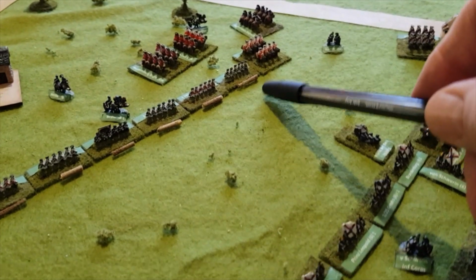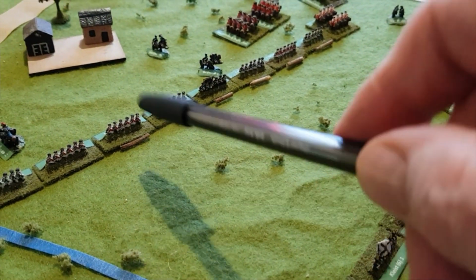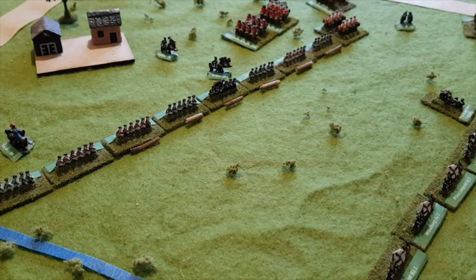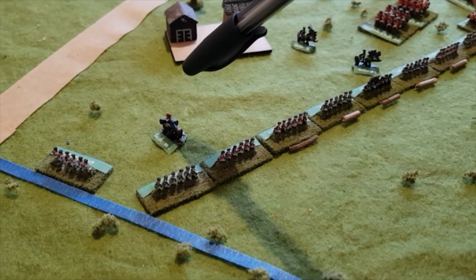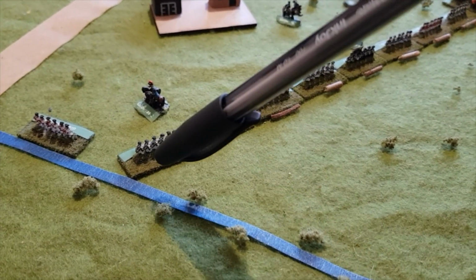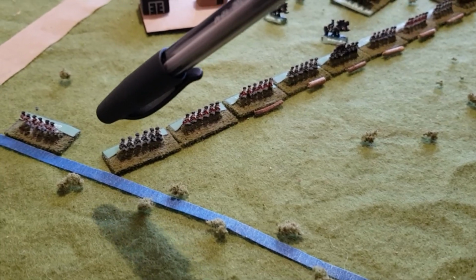We're using these markers to indicate that all these units are stationary. So, of course, that gives them a big bonus. There was no need to move them. It's incumbent upon the Prussians to attack. And then these units here had plenty of move to be able to move down to complete the line down to the marshy stream, the Kleiner Bach.